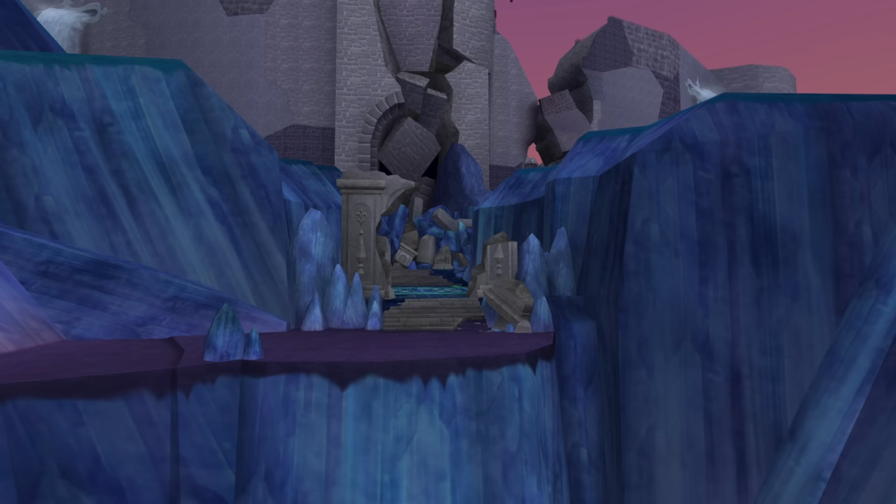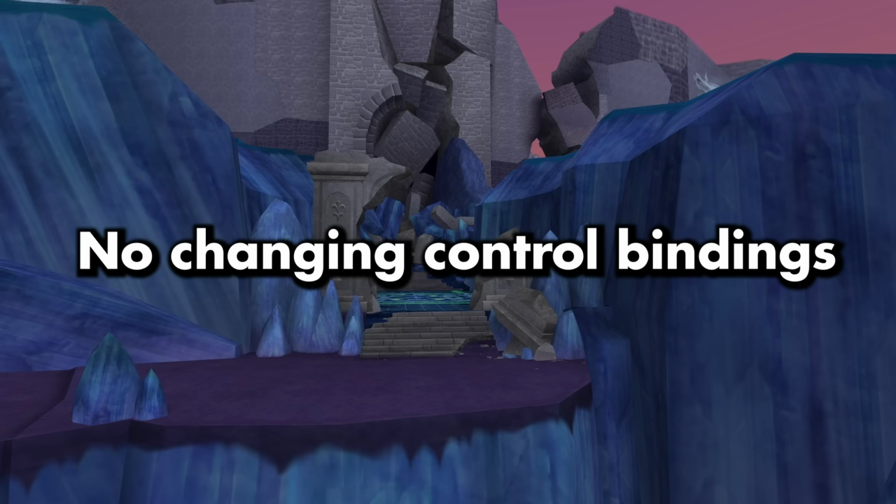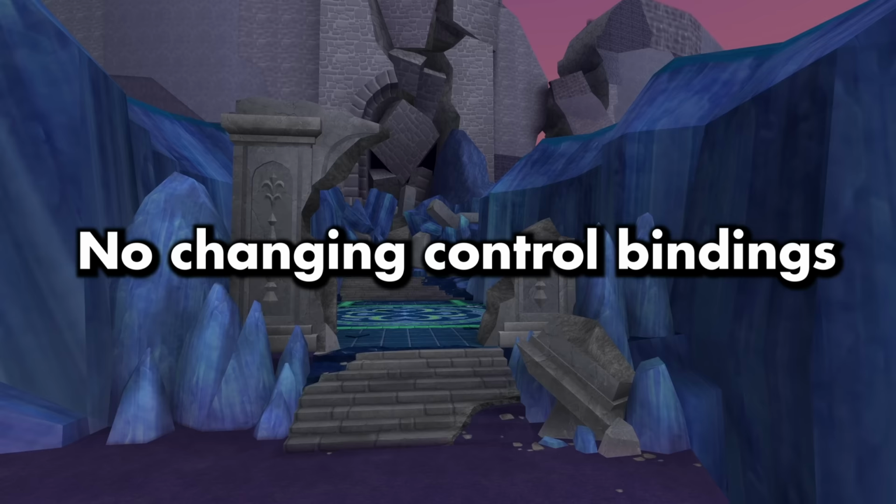The rule for this playthrough is that I couldn't change any of the bindings. I'm sure if you actually go in and customize the bindings, you'll have a more comfortable experience, but with just the default bindings, I wanted to see exactly what the intended way of playing on mouse and keyboard was like.